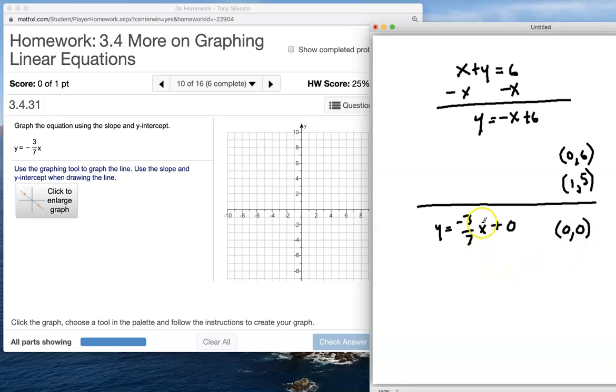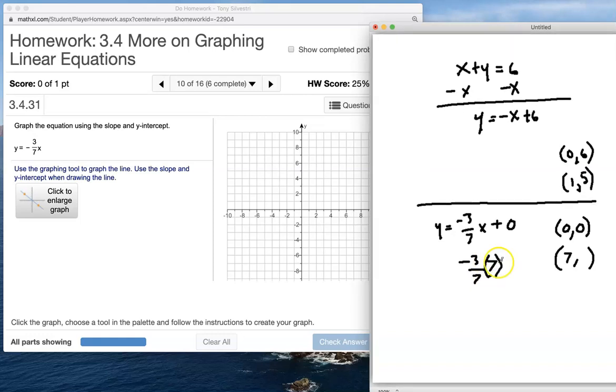Now, forget about plugging x as 1 because that'll give me negative 3/7, and there's no 7s on that graph. So what was the trick? Pick the denominator. Pick x as 7. And when I pick x as 7, plug that in there for your second point. Remember, it's all based on the idea that only 2 points determine a line. The other point doesn't necessarily have to always be 1. In this case, it's 7. The 7's cancel, leaves you with minus 3 for y, and there you go. Those are your 2 points.